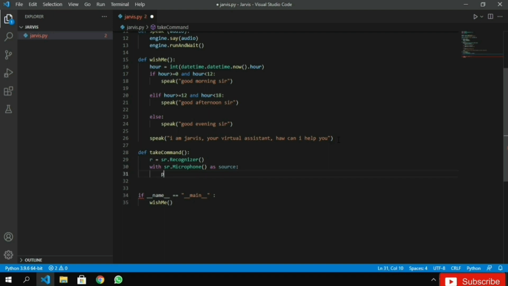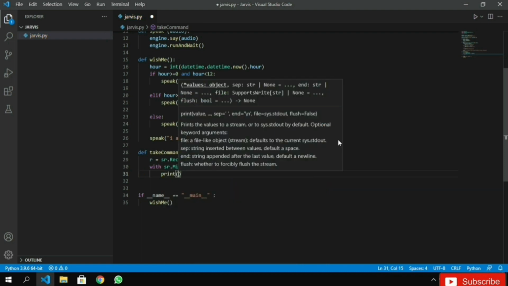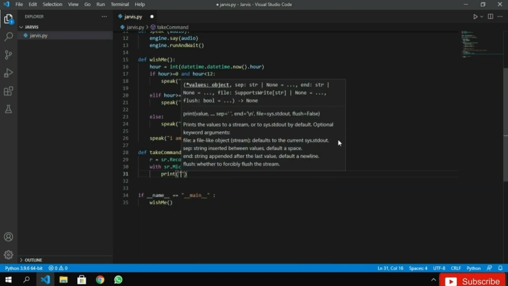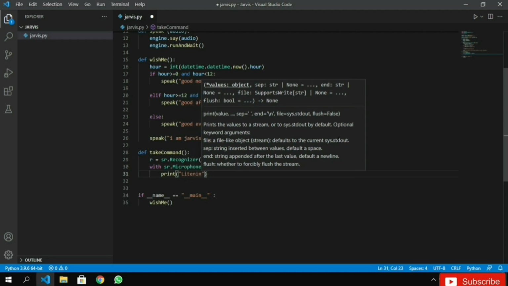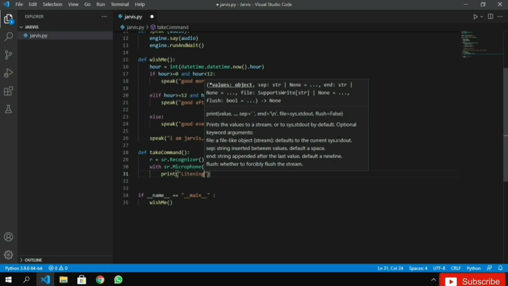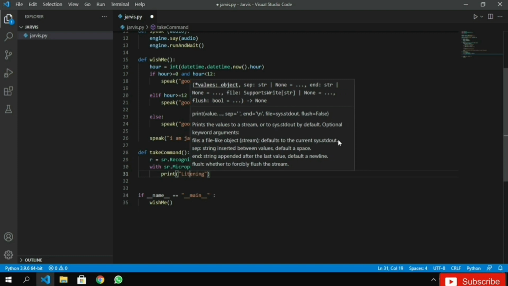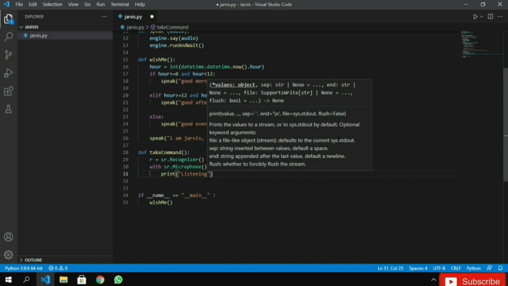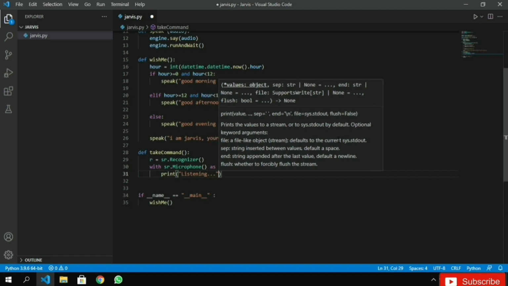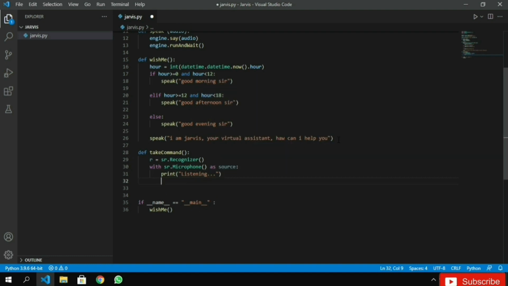Type print, open bracket, listening. Now we can see that it is listening.